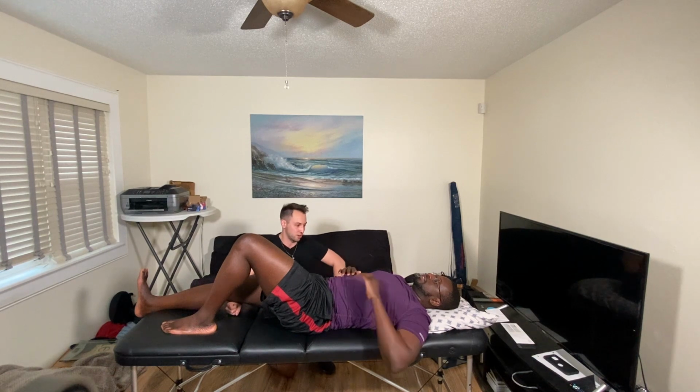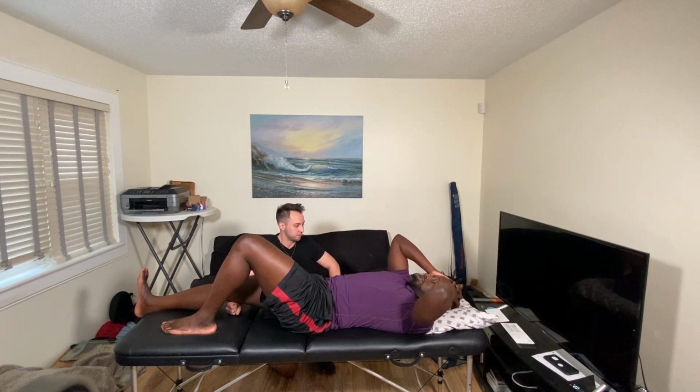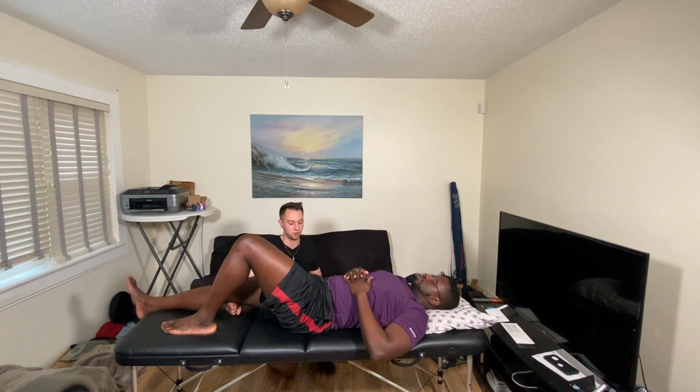So where are you feeling that working? I definitely feel it in the glute for sure. Good. The glute and my abs, but mainly the glute. That's perfect. That's where we want them to feel it. Sometimes they're going to feel like they're quad dominant, and they're going to have a hard time reconnecting with their glutes. But for Josue, it was faster, which is good. So let's do it one more time.